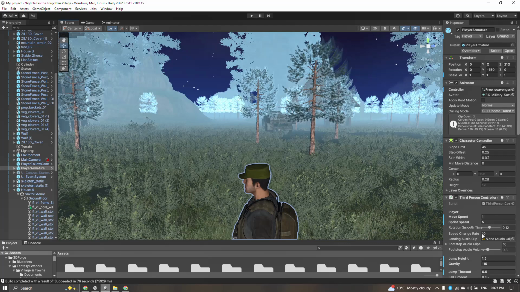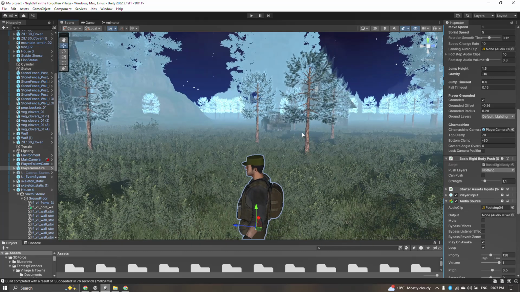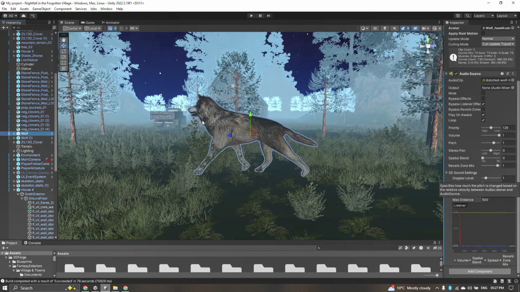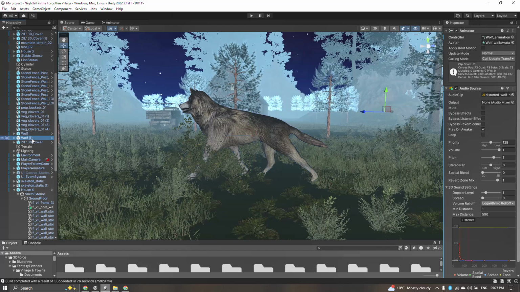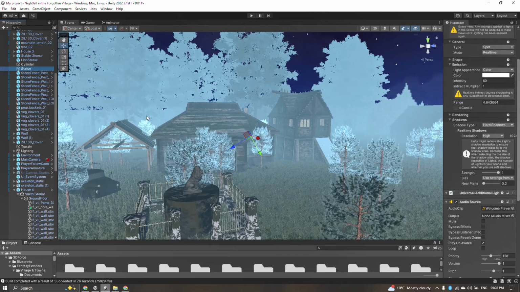And I've used many audio files, such as when the person moves, there is audio to make a footsteps sound. Other than this, I've used the howling sound of the wolf, which makes very good sense that there might be something howling over here. And also I have placed a welcoming note voice, which makes a very good experience. Once we play the game, there will be a welcoming sound.